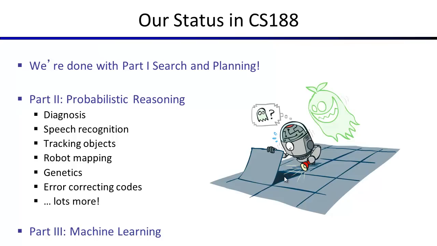That signal is noisy. It's not always the same. Even the same person might not pronounce a given word the same way every time they pronounce it. So there's some uncertainty there. How do you manage that? How do you go from that signal to the word that was being pronounced or the entire sentence that was being pronounced? Again, probabilistic reasoning will allow us to do that.